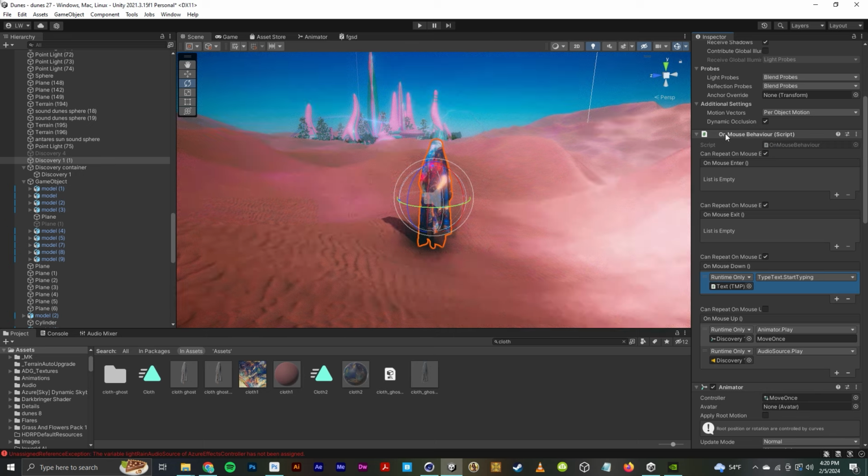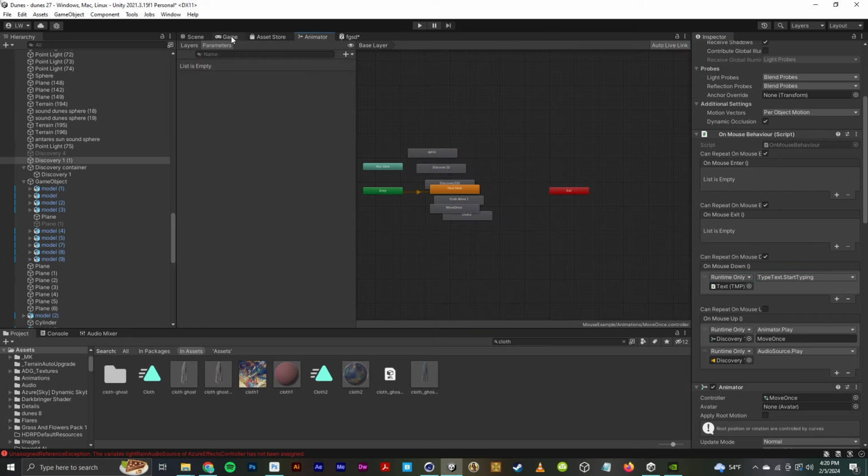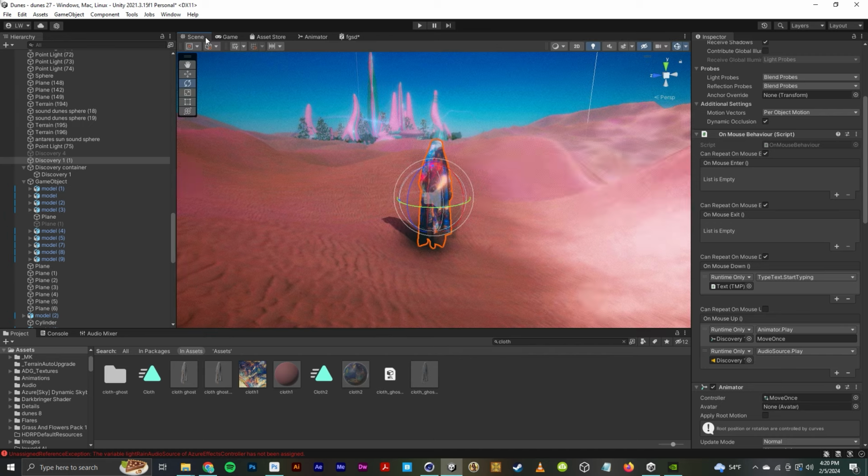To do these things, I've just learned through trial and error. Somebody made this script for me. I have no idea how to script. I also don't know anything about node-based anything. I do everything visually with no nodes. I have no idea what this stuff is. I'm sure you do if you use Unity a lot, but this is just how I use it.